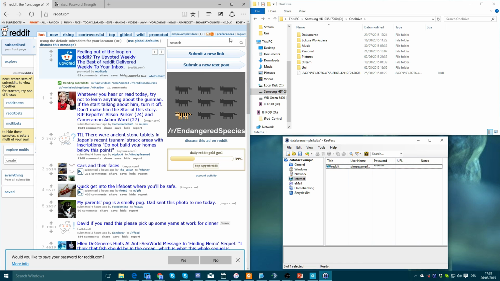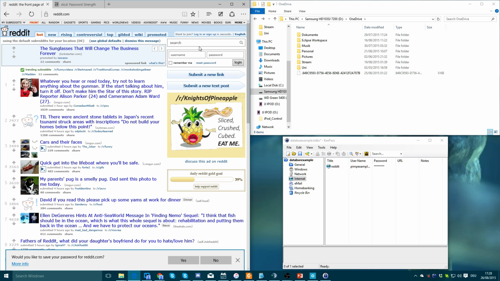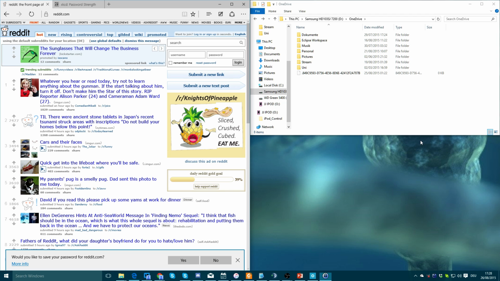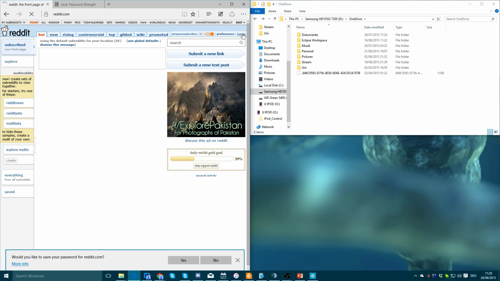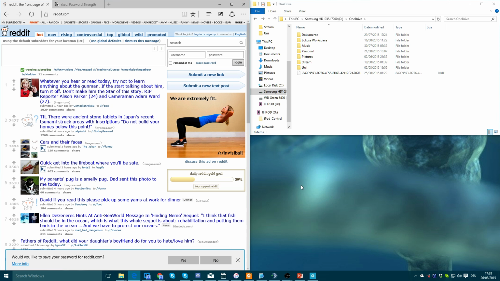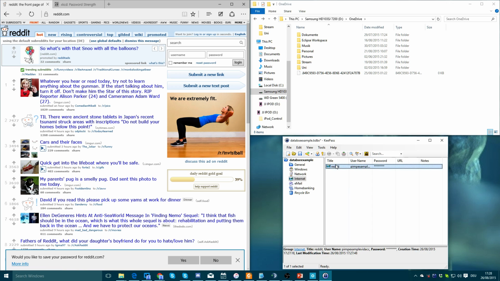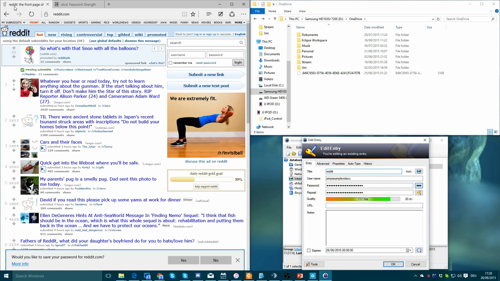So now we are logged into Reddit, right? And if we want to log out, okay, great, we can do this. We want to log in again, we can copy paste. Or what I would definitely suggest, not copy pasting, because it takes way too much time, right? You want to pull up the window. So we can also get the window down here and just press our combination of keys. And then we get logged in. That's really easy. On any website you want to visit and you want to log in, you just press your key combination, and that's already it. It's really good at figuring out where you are. For example, Reddit. Well, here's Reddit, right? So it's really easy.